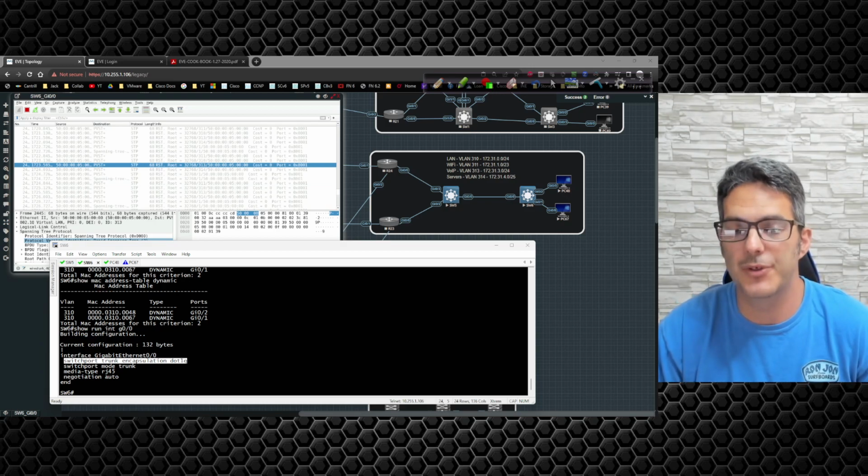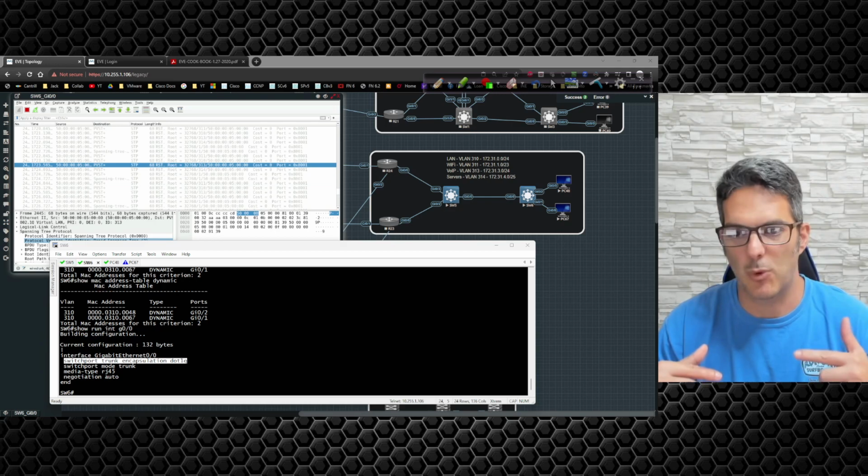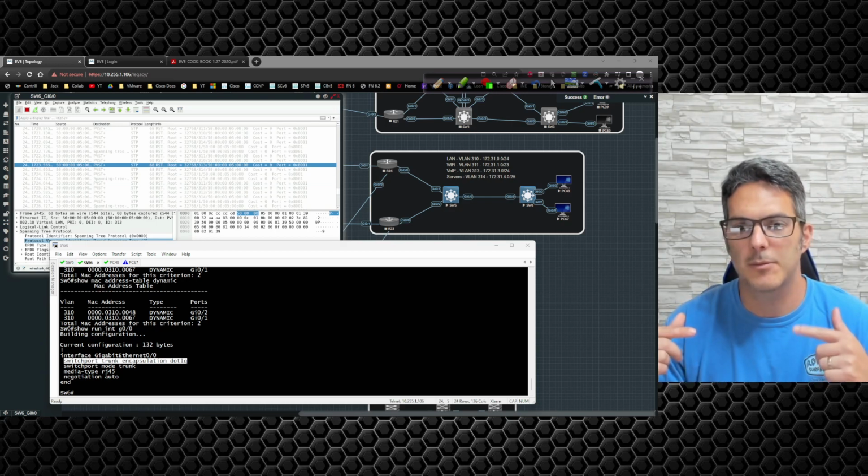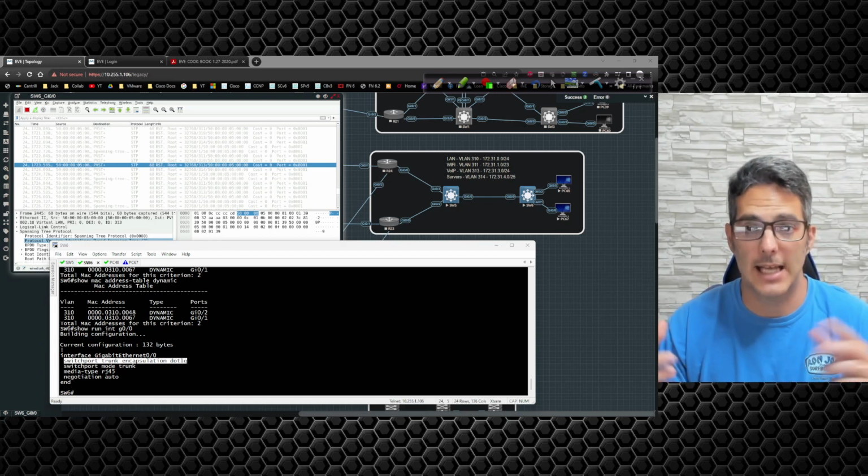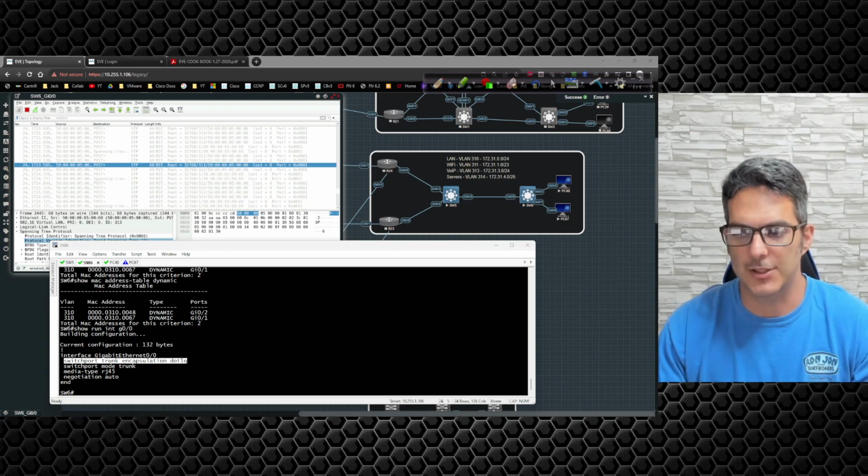Because by default, you have to remove it from being an access port. So you can't put encapsulation tagging on an access port.